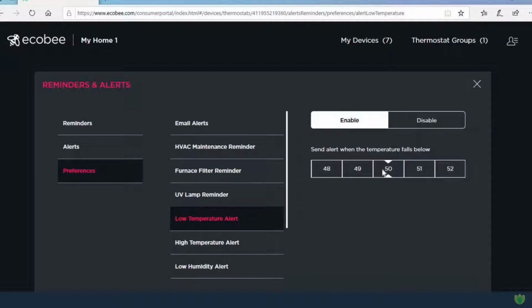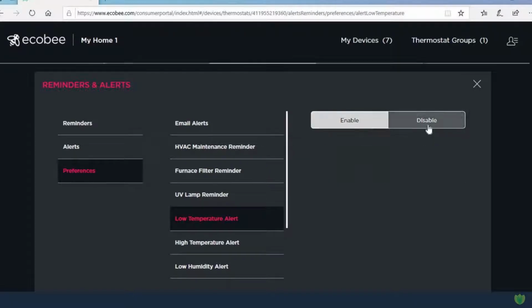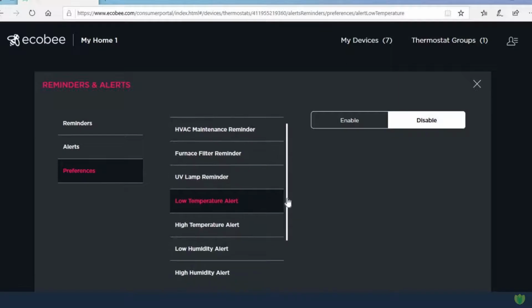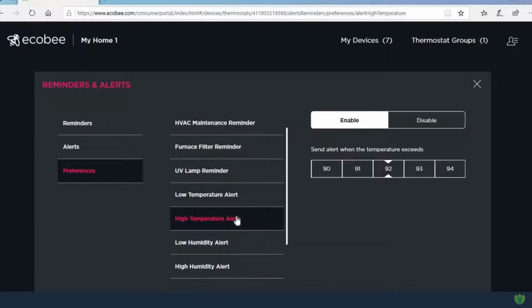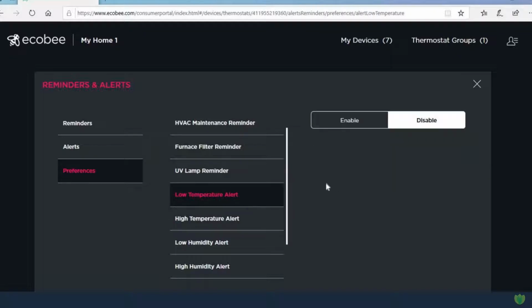When it is enabled, this means whenever the temperature falls below that threshold of 50 degrees, so once it hits 49, an email will be triggered to your account to let you know that the temperature has gone below your lowest temperature or highest temperature setting. So this is up to the owner, the studio owner or the user, if they want to use this feature. We would recommend, at least with low temperature alerts, that you turn that on.